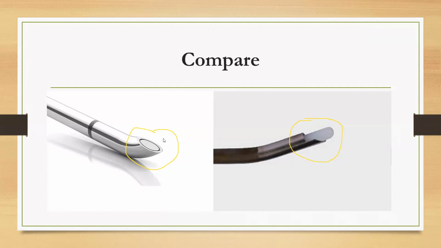In the Tuohy needle, you're not supposed to withdraw only the catheter, though some people do it, that's not the correct practice. In the RX Coude needle, the tip is adjusted in such a way that it's cut so that you can manipulate the catheter. That's why the RX Coude needle is used in intrathecal pumps and spinal cord stimulators, where they want to change the direction of the catheter or withdraw the catheter. Both are epidural needles, but there is a difference.